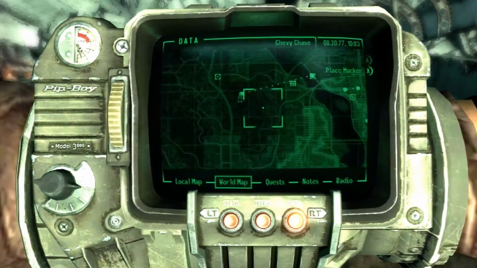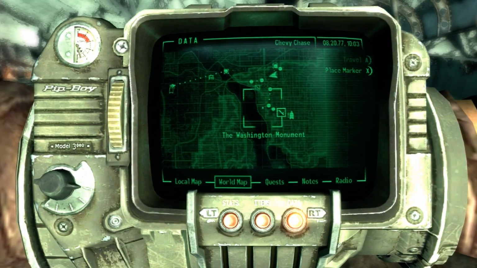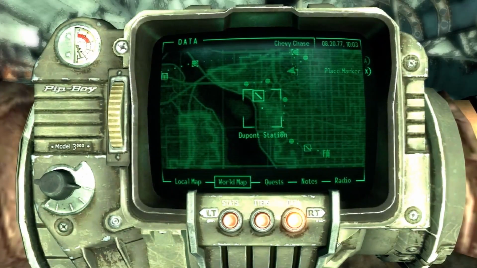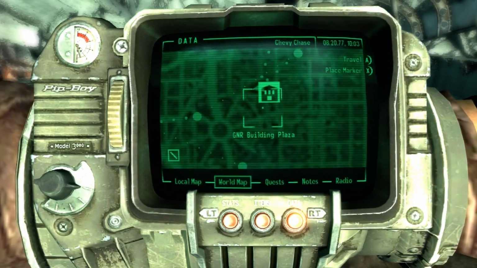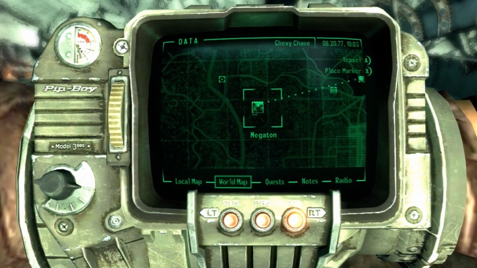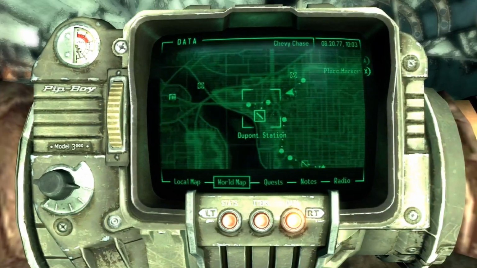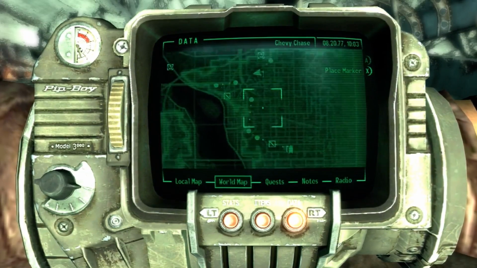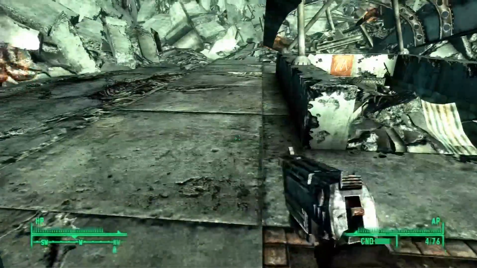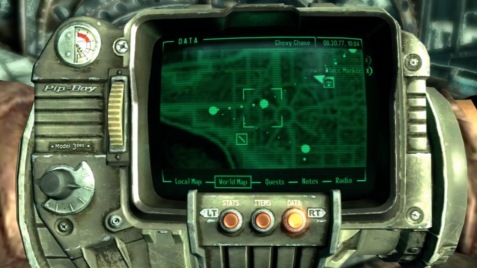Let's see here. So now we need to go back to Megaton? Wait, what? No, this is where we need to go, to Museum of Technology. This is where we are now. See, this is... Why does it say all the way over? Oh, because of that. Remove it. That's why that was there. I was really confused. So we have to go back through stations now. First, I guess we need to go to that one. So let's be on our way. Place a marker there.